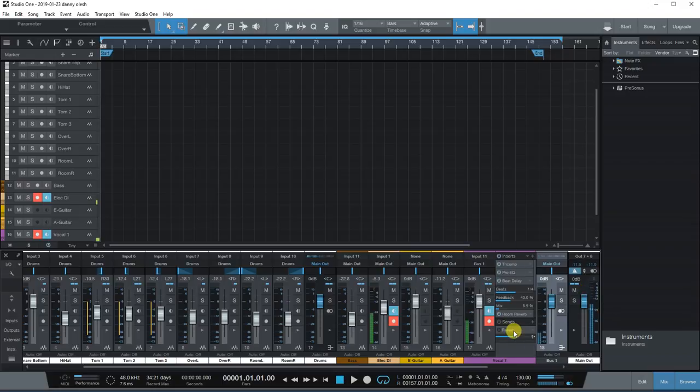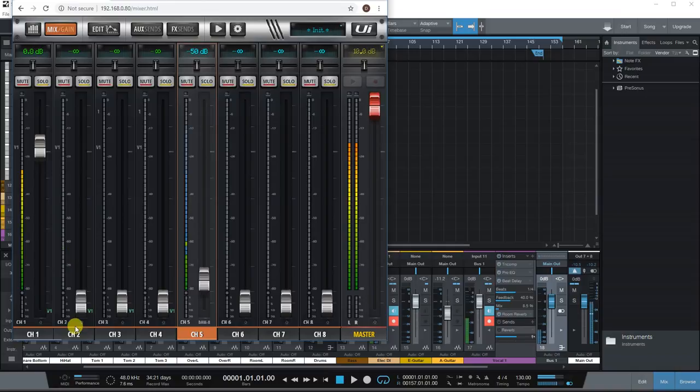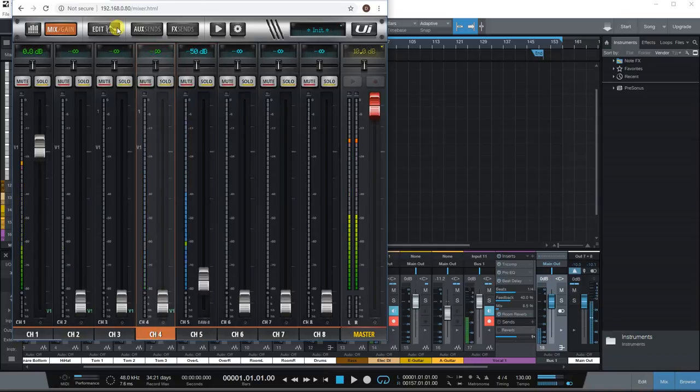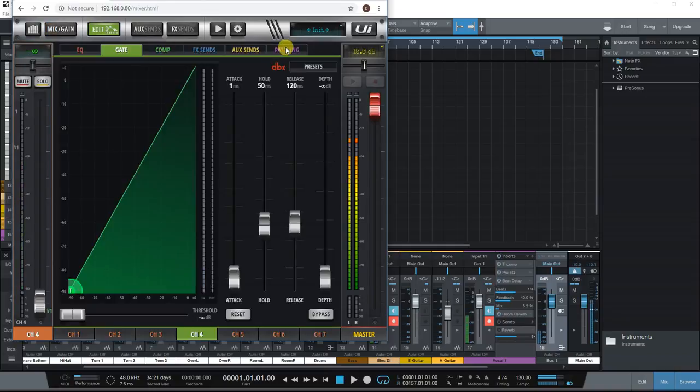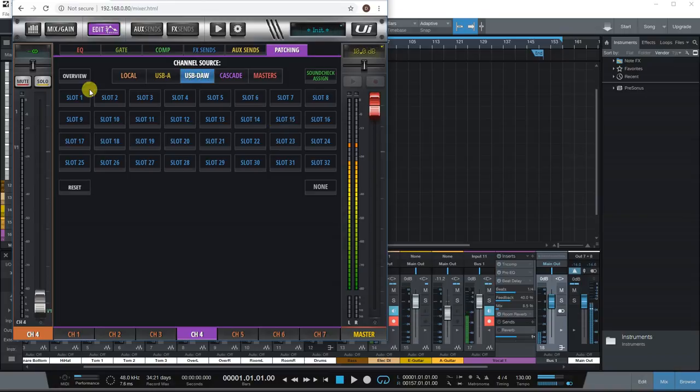You can apply effects, as we said. When you play back audio from here, all you need to do is make sure that on the UI24, okay, you just select the actual patching for DAW and select which input from the DAW you want to play on the channel. So really all the pieces of software don't really matter too much as far as that's concerned. It's just about patching inputs. You do not need to patch outputs.